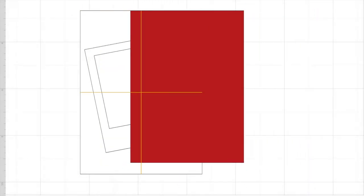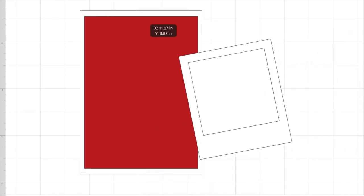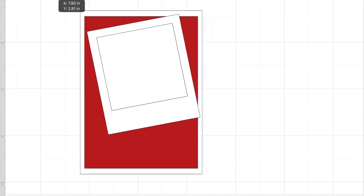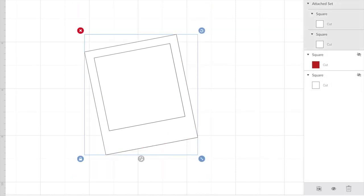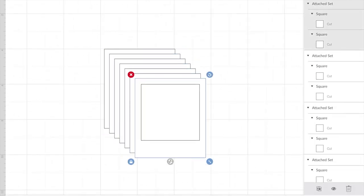And this extra piece that I'm showing you, I like to really visualize what is happening in my design space so that when I make my card, things have already been planned and make a bit of sense. So this red, it's not even going to be red on the final product. I just needed a different color, and that's going to be just my background paper. So in doing this, I can see how much of a border I'm going to have around my piece, and I can play with my Polaroid here and make sure it's the right size.